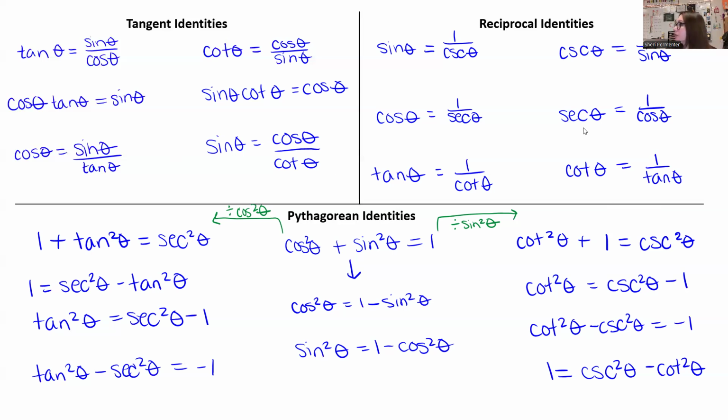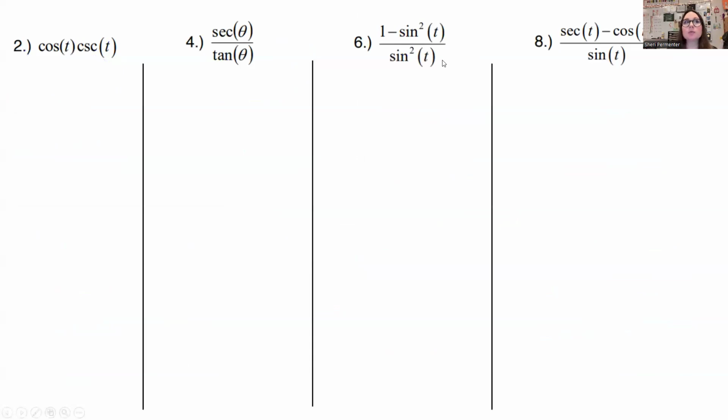So let me show you how to use this chart. We've got all this stuff. Everything is interchangeable. And the problems that you see are problems directly off the homework. So 421A, this is question number 2. I'm doing a couple of the evens with you through the homework, and then you guys can do the odds.